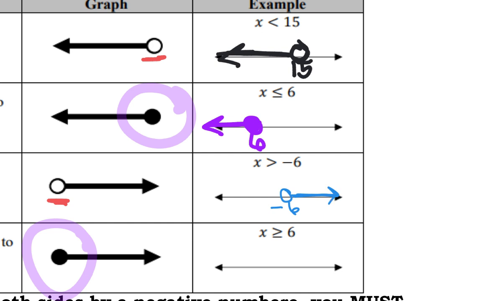And then the last one will be a positive 6. We'll put our dot there. This one's going to be closed because of this equal sign. And x is greater, so it's going to go to the right. And again, if you rewrite it or work it out so that x is on the left side, then you just follow the arrows. This one points to the right, points to the right, points to the left, and points to the left. So if you have your variable on the correct side, we can just follow the arrows.